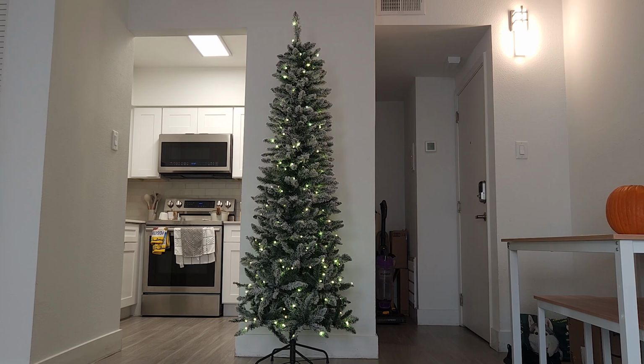So if you want to give it a try, if you're not looking for the classic Christmas yellow lights, then just purchase this. If you go, hey, let me just buy one and see if the colors are correct, and you can get that yellow, then you want to try it. And if it doesn't work out for you, bring it back. You can do that too. And that's it, guys. I recommend this tree.